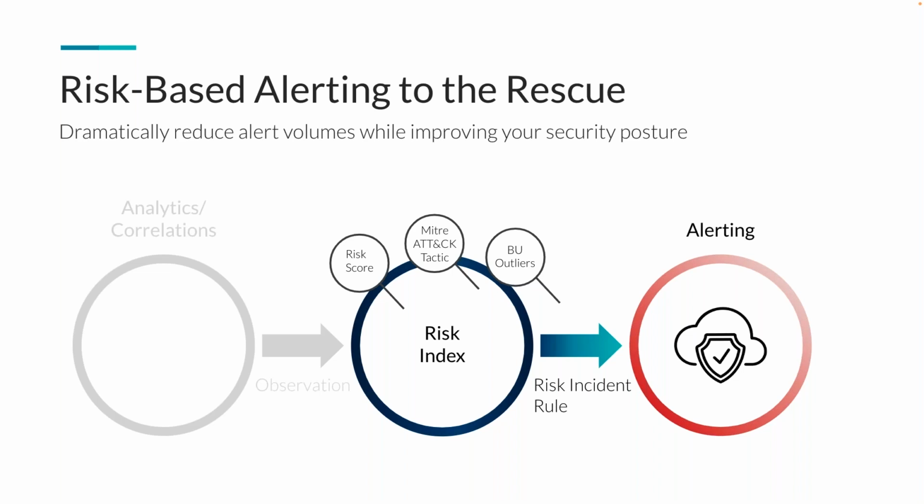Things that shouldn't be happening, or if they are happening, that could be an insider threat, that could be external, it could be across a whole number of different areas of security focuses that we want to be looking at. And then once we've done that, what we then do is run another set of correlations on that information, and we call these the risk incident rules, and these then generate the alerts.